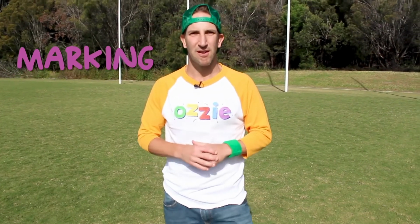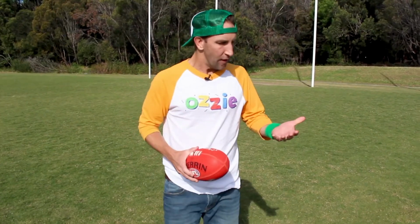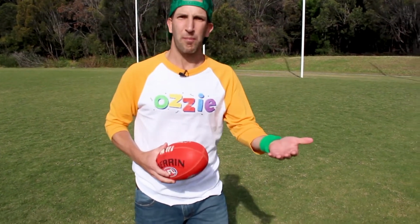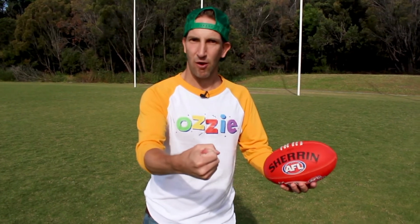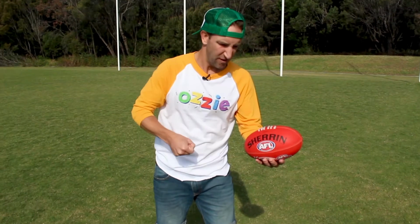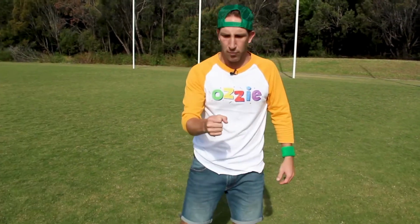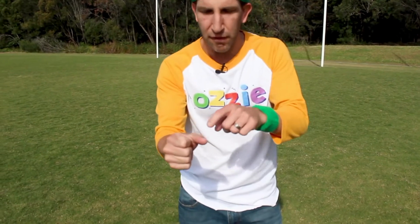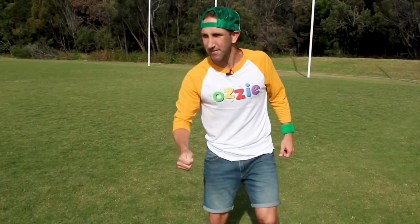Marking, very good. So if I can just get a footy, handballing first. We're gonna take our hand, put it like a pancake, then put our football on top like a big dollop of ice cream. Then we're gonna take our other hand like we're holding an ice cream cone. And then we want to take our cone and smoosh it into the ice cream, which is just hitting the ball on the end there, just like this. And that's how you handball, but you always got to make sure you keep that thumb on the outside of the cone. If you put it inside there, ooh, ouch, no good.